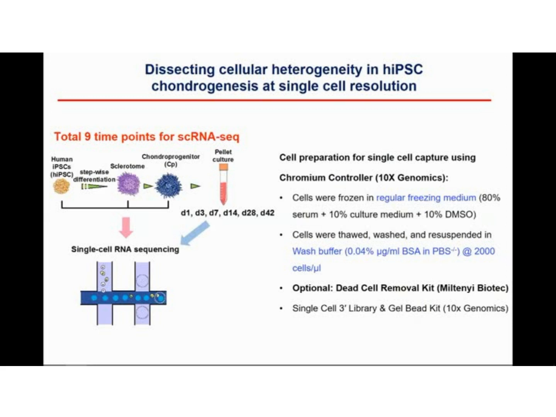According to their website, preparing the cells for this platform is really easy. When you harvest your cells, you can just freeze them in regular freezing media until you need them. On the day of sequencing, you can thaw your cells, wash, and resuspend in wash buffer. In our case, we resuspend at 2,000 cells per microliter, but this number may change depending on your cell phenotype. And if you see a lot of dead cells, there's a kit to remove them. In terms of library preparation, we normally send our samples to the sequencing core to prep our library, which is more consistent.